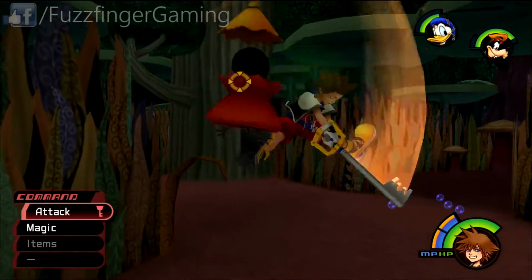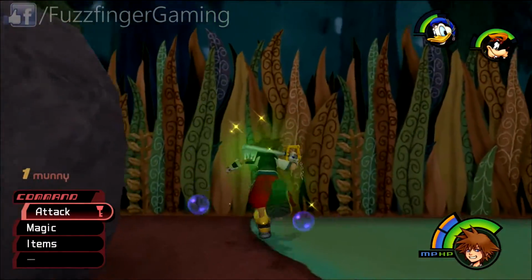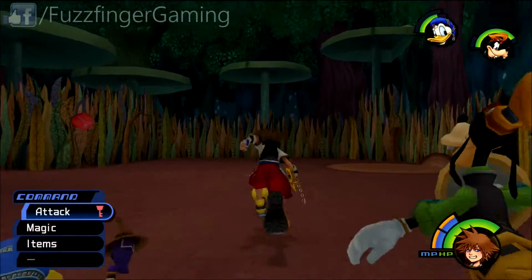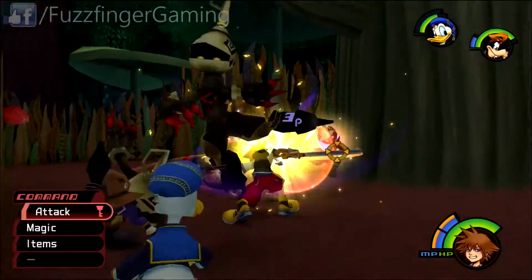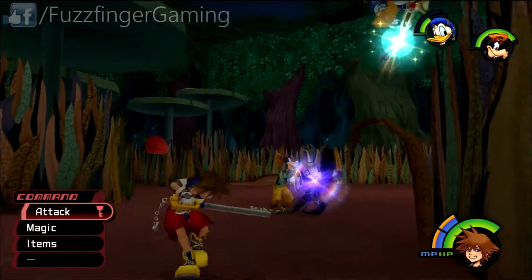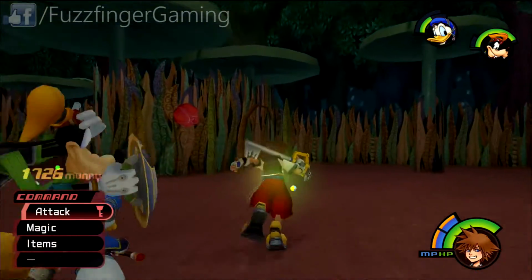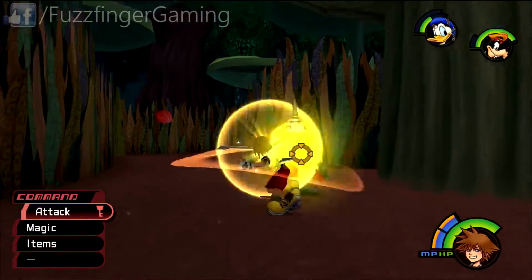Anything else need dealing with? Little fellow up here. So some of those flying Heartless will have to be jumped to in order to be reached. And now we're going to make our way around, no doubt encountering more fun along the way. So as you can see, the more we progress, the harder kinds of Heartless that we have to encounter. Although none of them up to this point have been particularly tough, have they, if we're being honest?